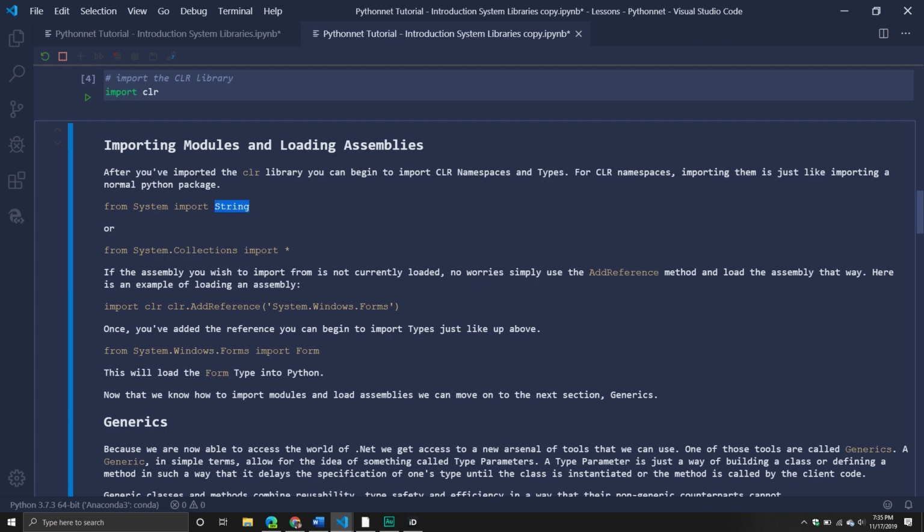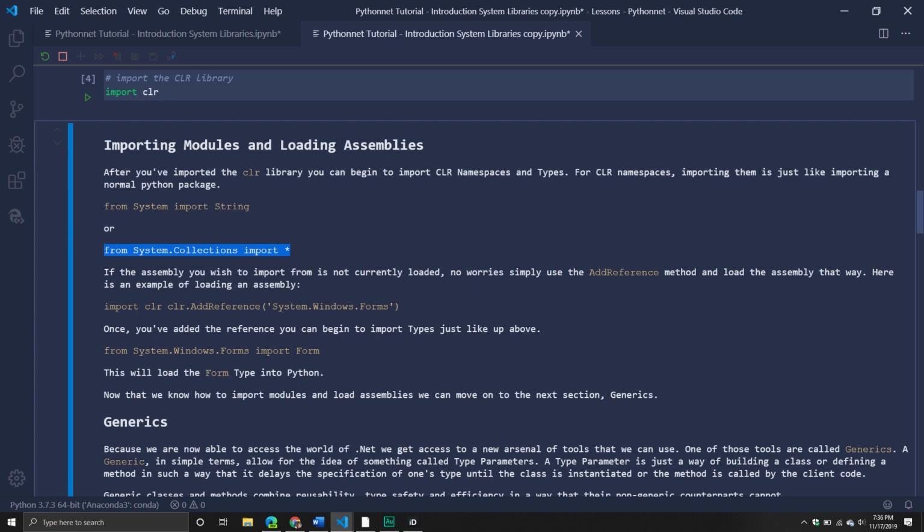If I want to import all the types, it would be from System.Collections import everything. So again, there are different ways to do it, but it's very standard. If you've seen it in Python, it's pretty much identical to what you would be doing with Pythonnet.